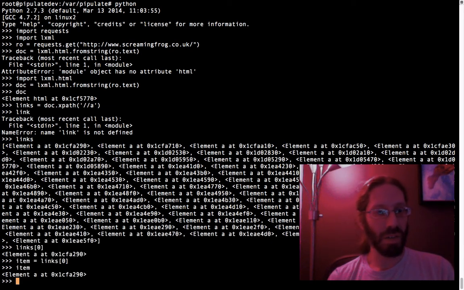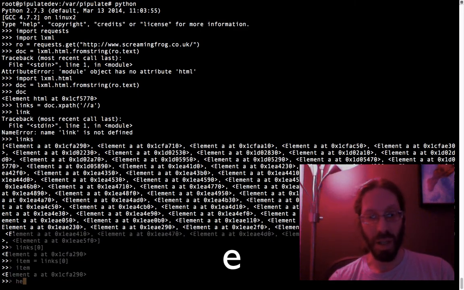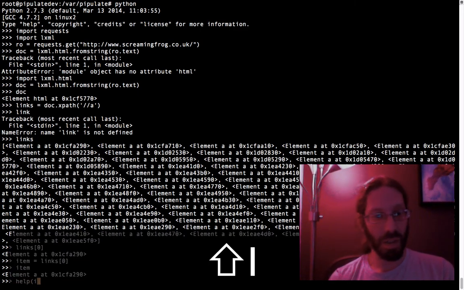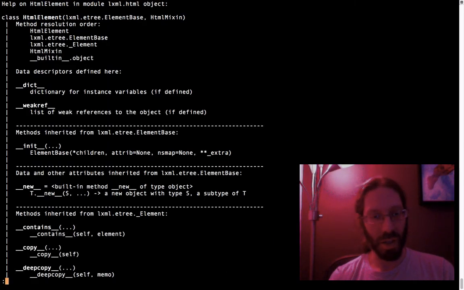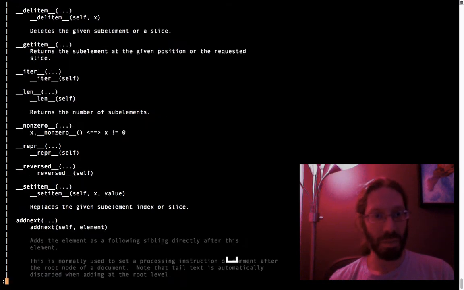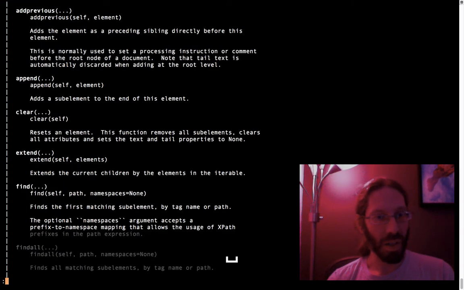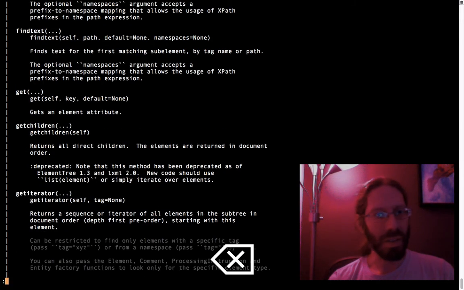And now we can also do help around item. It'll show you the published API stuff, and it's in kind of like the program less, so you hit the space bar to step through it, and you can see all the things you can do. Append, find all. This is looking like something that is not a single item, though.